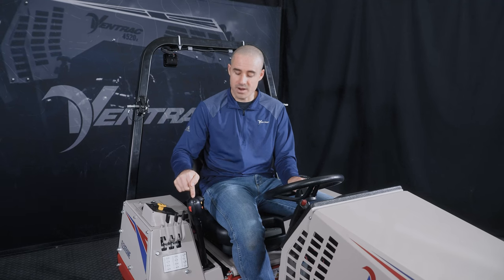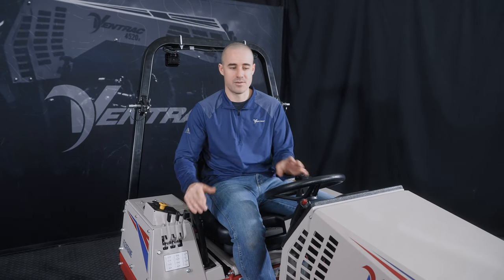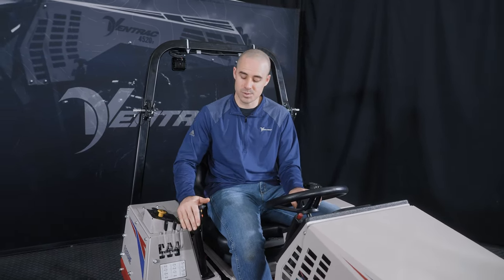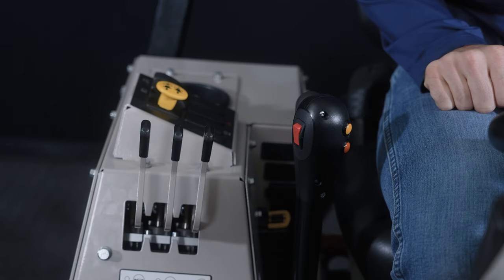Float is also very critical for maintaining traction if you're in difficult terrain. So again, know when to use float, get very familiar with float, make sure every operator that's ever gonna be on the machine understands float and uses it.